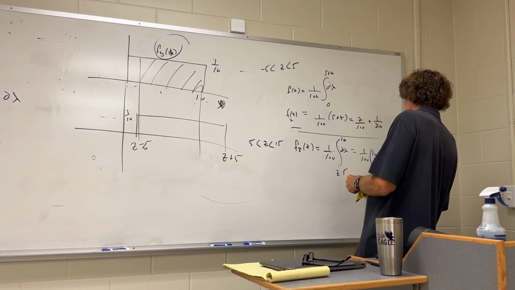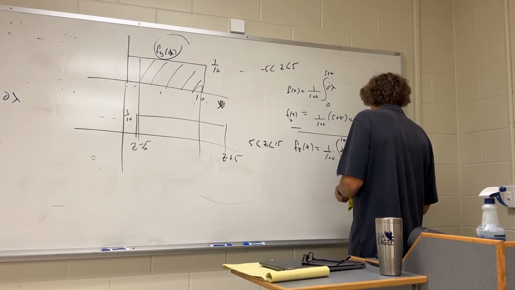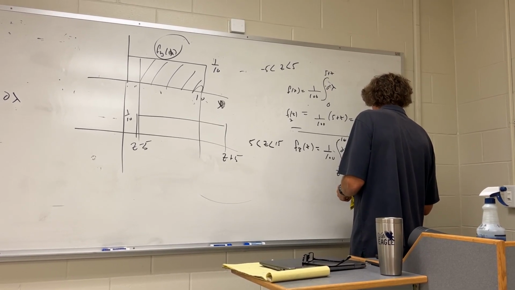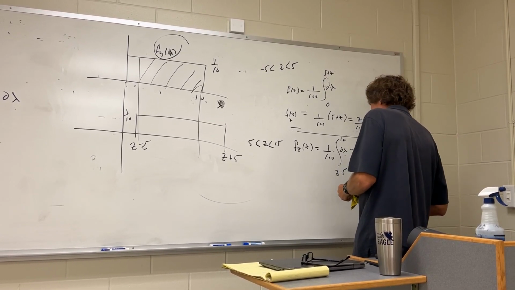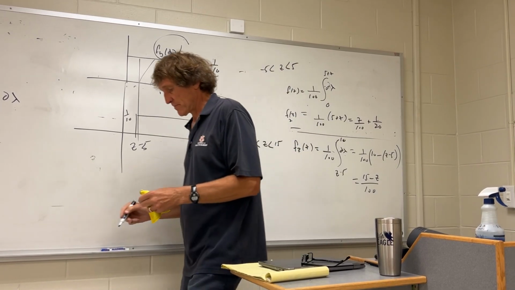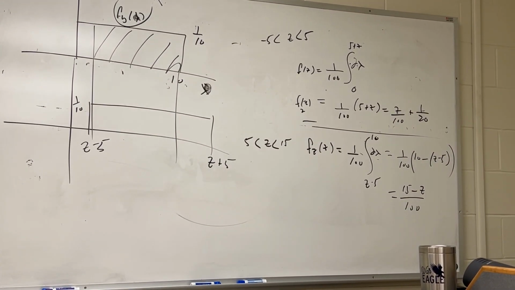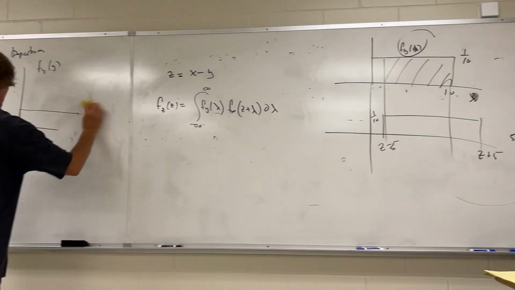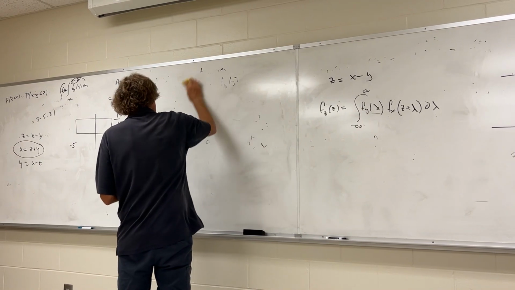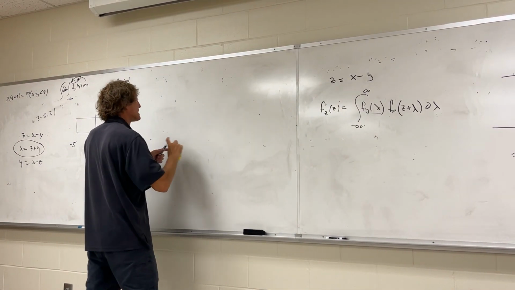And so what is that? That's going to be 10 plus 5 is 15 minus z over 100. Does he have that for 5 to 15? Yeah, it is. And that's going to look like this. And I'll put it here, because I want to do this problem entirely. I'm sorry I messed that part up. I should have recognized that.